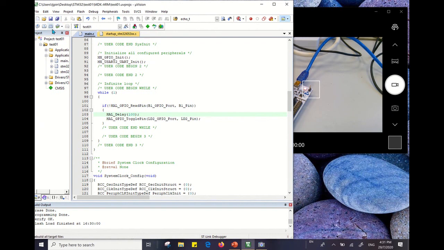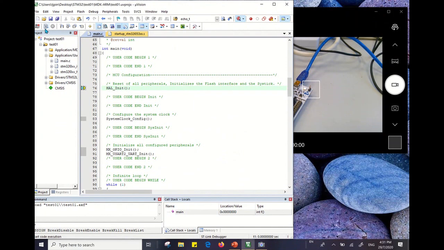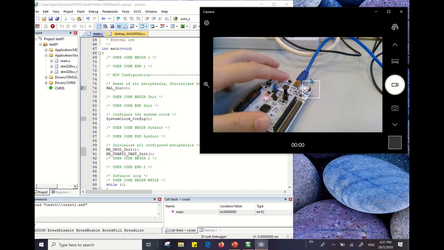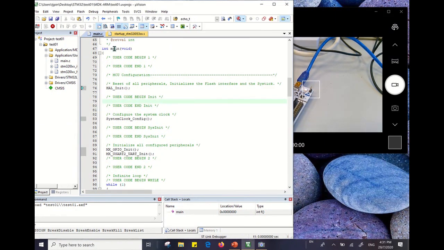Save all files, compile again. Click on debug, and we run. Okay, then I click on the user button again. Still not working well. Let's see, what can we do?